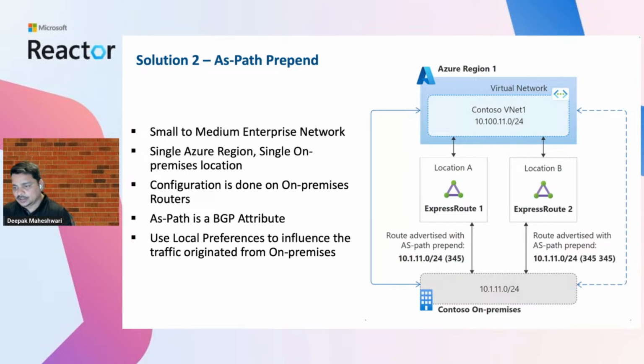That's something I can use, and it's something I've seen most customers use, because it's easier to configure AS path than to configure the specific route. And in this case also, I need to use local preference to influence which path I want to use. So I need to configure this on the routers which are connected to my ExpressRoute, which is the local preferred router for my scenario.